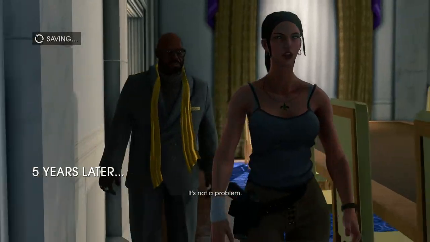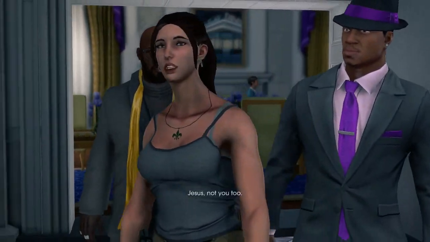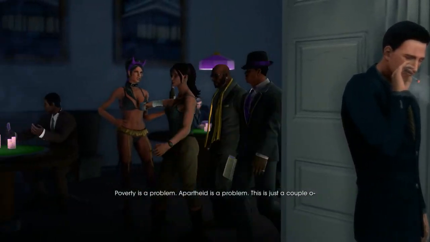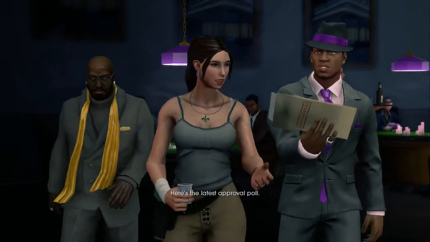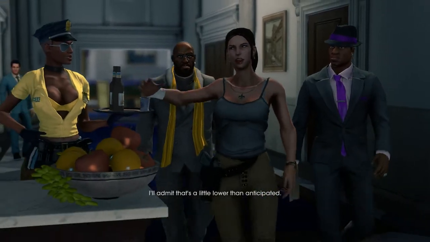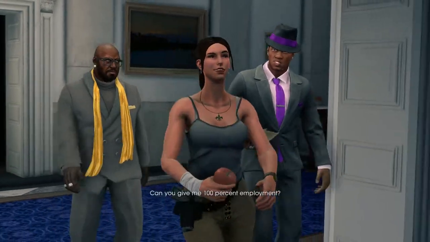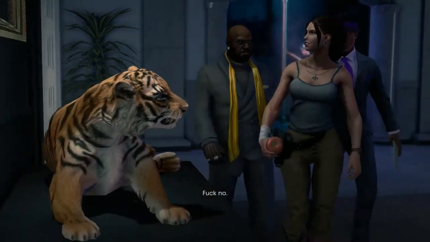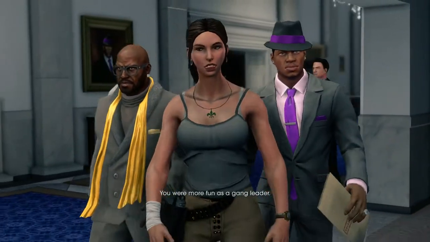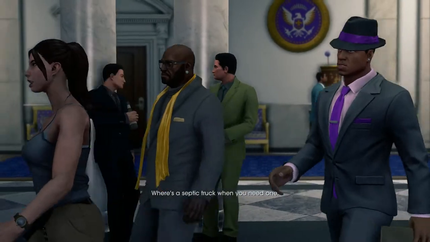This is a problem. It's not a problem. You alienated part of America. I alienated crazy people. You couldn't resist, could you? Jesus, not you too. This is a problem. I keep trying to explain that, but the president won't listen. Poverty is a problem. Apartheid is a problem. Here's the latest approval poll. We lost 20 points. We can get them back. They're at 20 points. I'll admit that's a little lower than anticipated. So you agree you have a problem? Nope, you do. You're the communications director. Fix this. Can you give me 100% employment? No. Will you get married? Fuck no. Then I think we're in trouble. King, can you have this naysayer assassinated? Not when you say it publicly. No more fun as a gang leader. We have a country to run. Fun isn't part of the equation. Here's a septic truck when you need one.